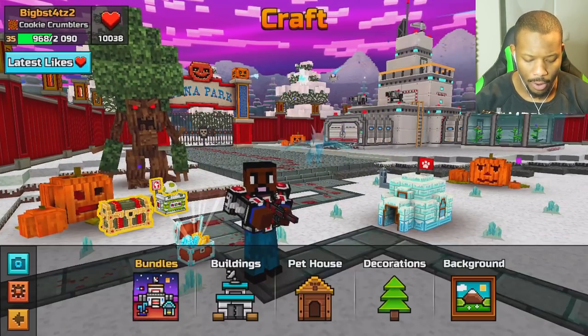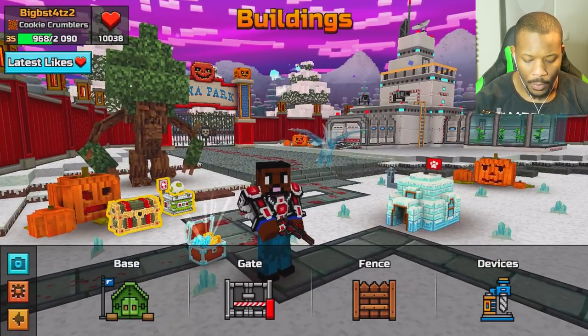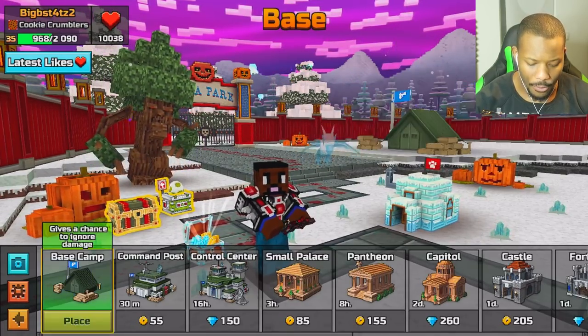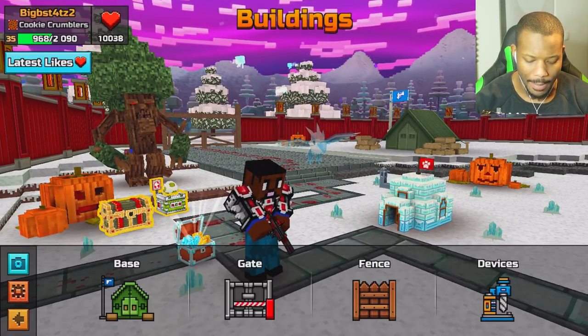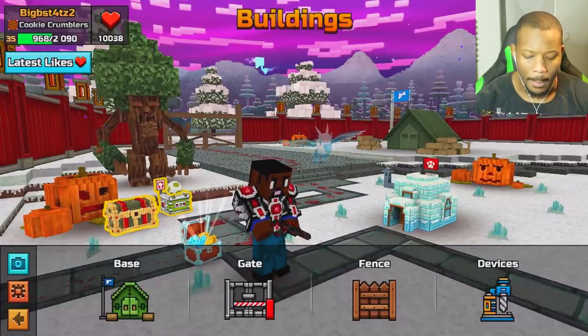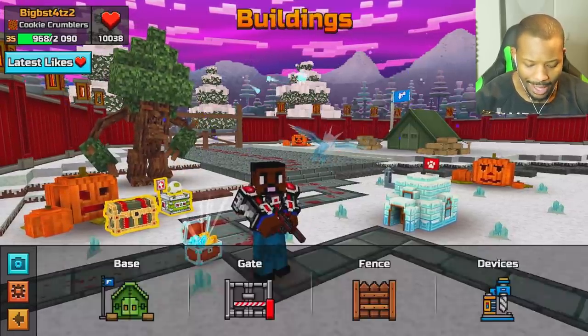So if we go to craft, we'll check out everything we got. We got bundles. Well, that's not a bundle there. We go to the base. We're gonna go with everything basic, okay? We're literally gonna go so basic. I mean, we're gonna go to the very, very bottom, I'm telling you. Start it from the bottom. Now we're back at the bottom.